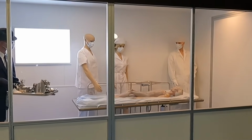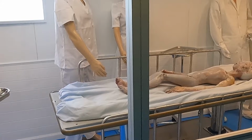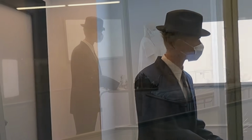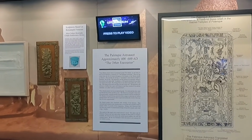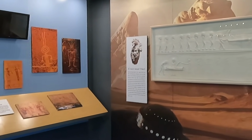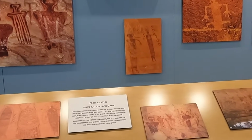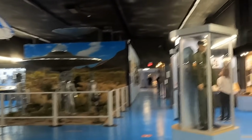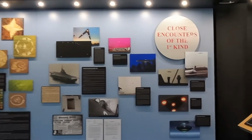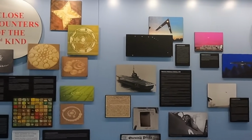Big painting of the crash. Oh goodness. The operating room. Huh. And looks like some artwork. Petroglyphs. There you go. Alien petroglyphs. Looks like a bad hair day for them, huh? Wow. Pretty well done. Sorry, the camera's kind of going in and out. The lighting in here isn't the best. It's maintaining somewhat.